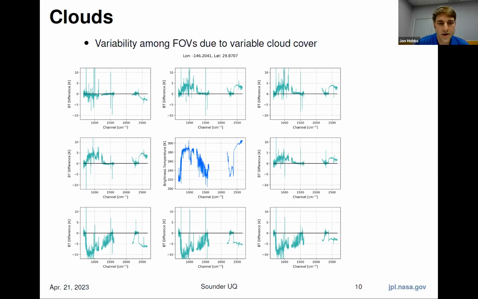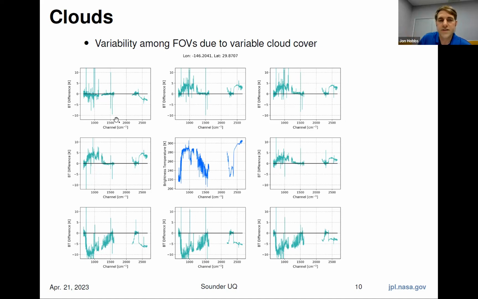So what we're looking at here is one of those 3x3 arrays of AIRS observed radiances. It's shown here in the center array. I've plotted that radiance spectra in terms of brightness temperature as a function of the spectral channel here. And so this is for the center field of view of that 3x3 array. And then for the remaining cells, I just took the difference for that given cell from the center cell.